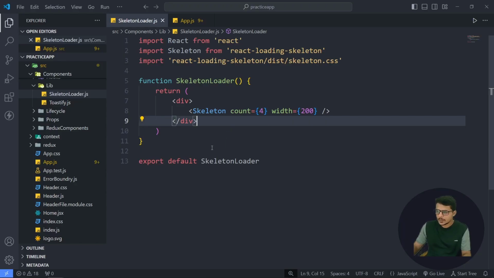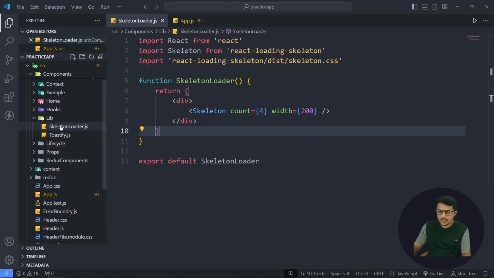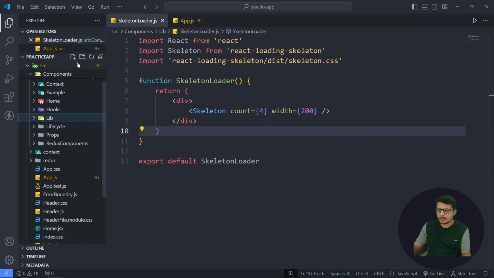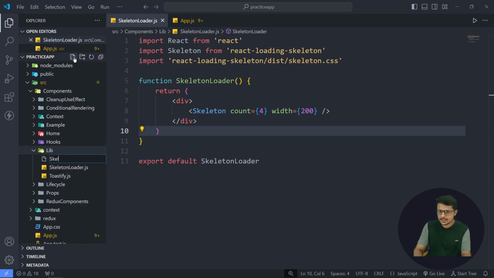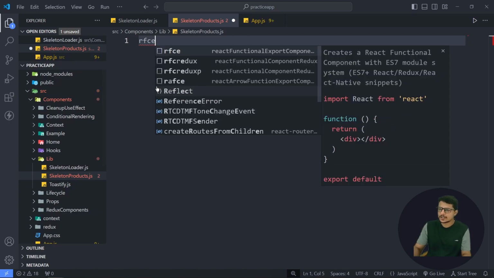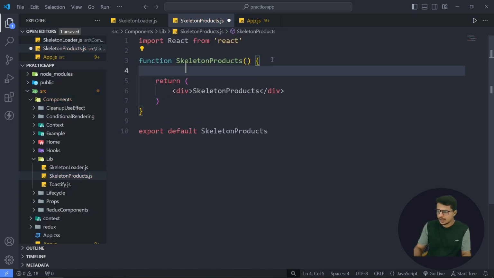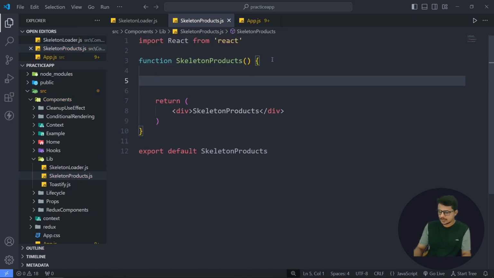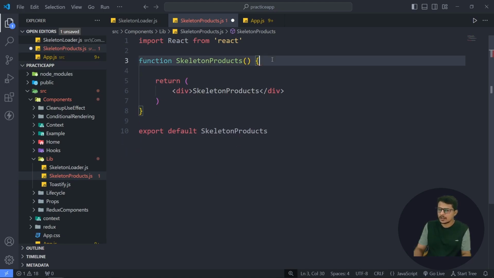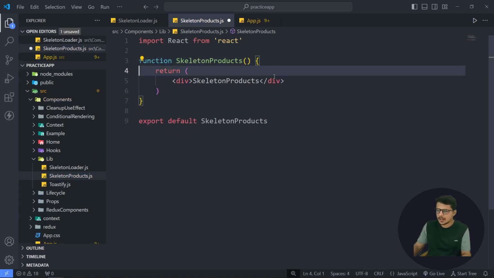For that, inside this lib only, I'll create skeleton products .js, and here let's say rfce. For now let's create a product card here.